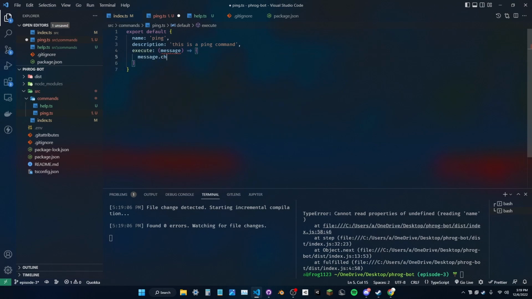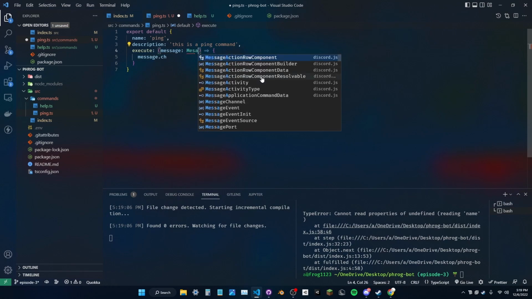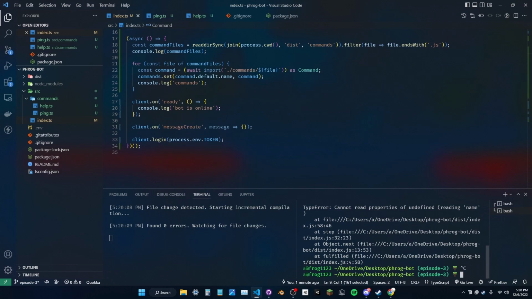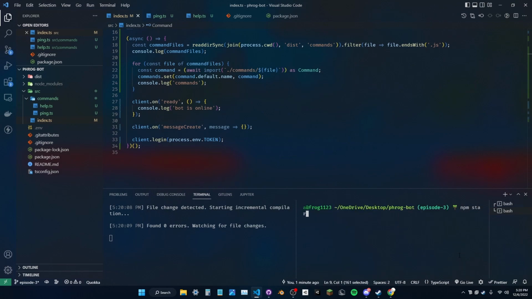Oh wait, we're going to type this as message with that colon Message. Import this from discord.js. Message.channel.send pong. So this is basically the old command, and we're going to do the same thing for help, like that. Now if we log it, it should not give an error.